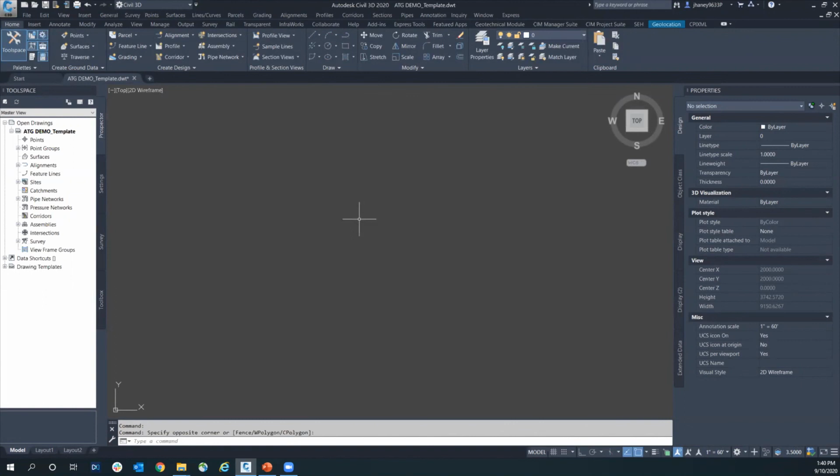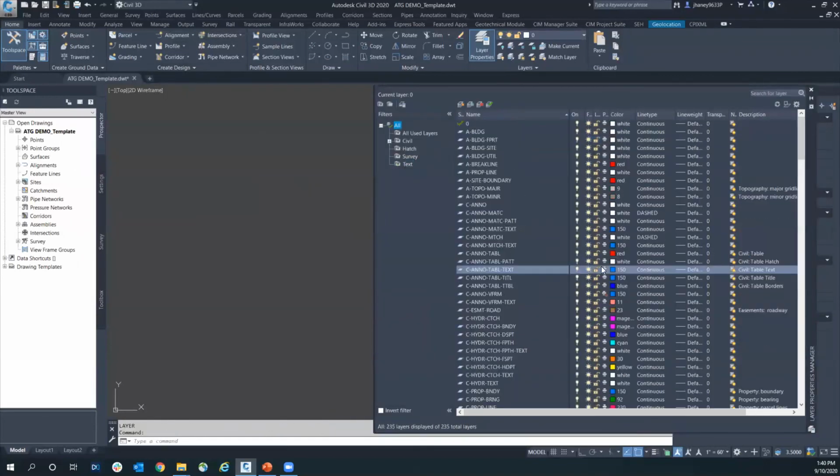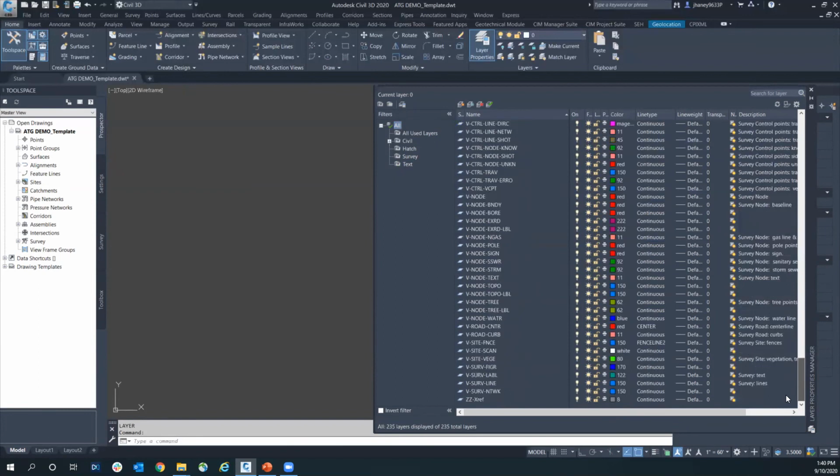Sometimes managing layers is hard, especially when you're doing CAD cleanup. I have actually a person on here who has done that cleanup before, and I think he will appreciate the layer manager part of it. But let's go in here and let's take a look at our layers. So we now have all these layers in here, 235. We can see they've all been turned on, off, what the context is, all that.